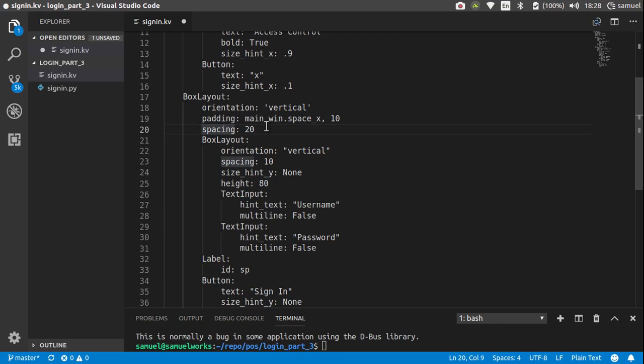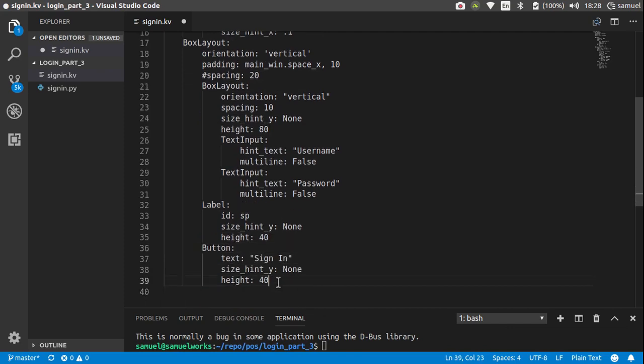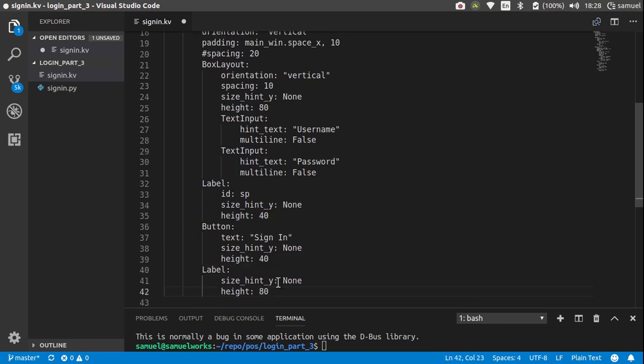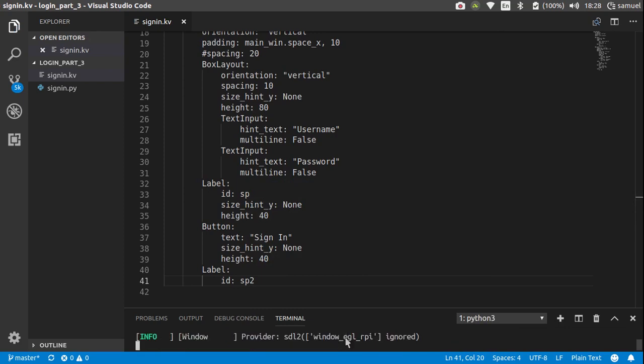Comment out this guy and give this label the same properties. So 40. Create another label down here and paste in these guys, and nope, actually we don't want to paste these guys. Give it an ID of SP2 and that should fix that.